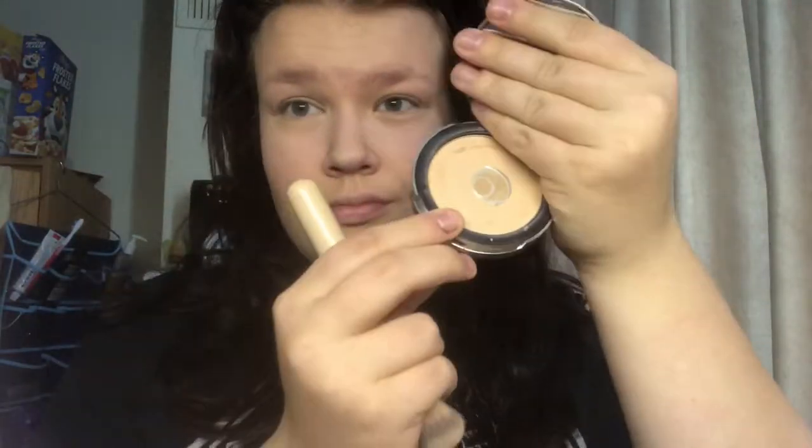And then to set the rest of my face, I use this e.l.f. compressed powder. As you can tell, it got some love and it's hitting some pan. But I just use that to set the rest of my face so I don't look like a nasty ghost.